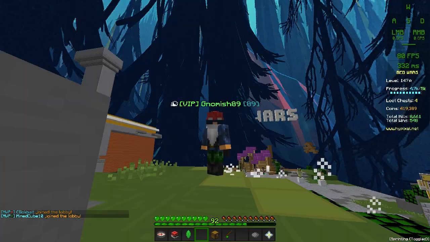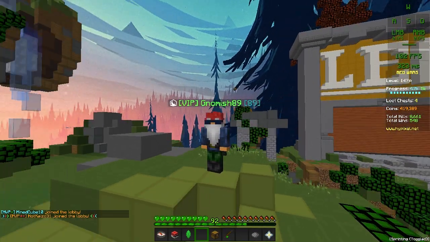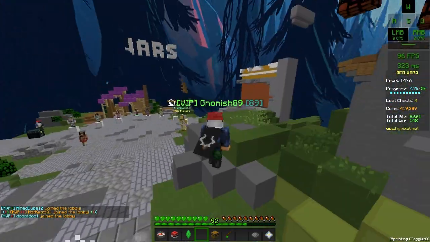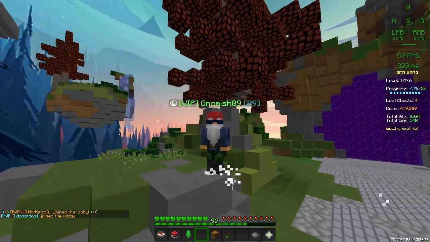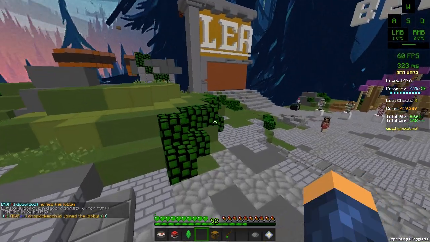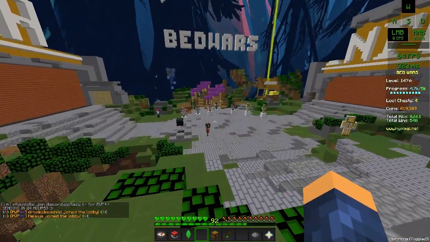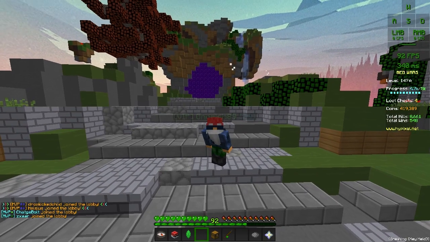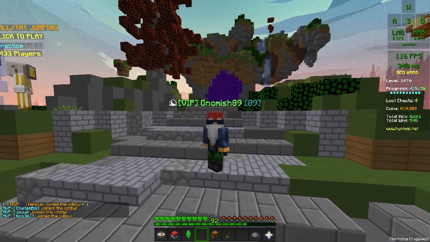I'm so glad I figured this out because I haven't seen this in any other tutorials. I tried this out to get more FPS and I didn't like how it made my GUI and my hotbar, everything, just larger, and it made my videos look kind of weird. So I ended up not using it for a while, and that made some of my videos have really poor FPS. So I'm really glad I found that out.